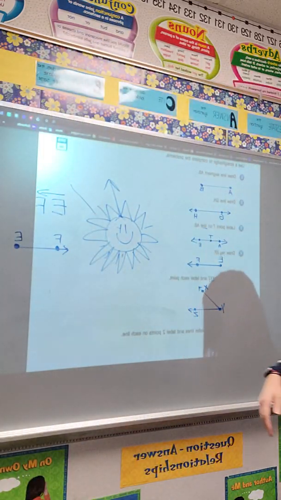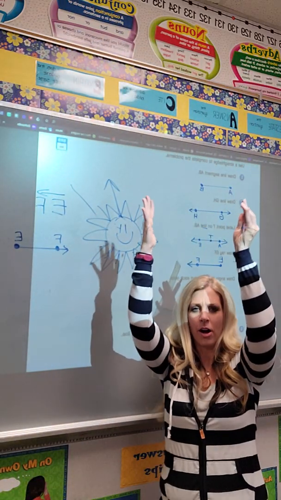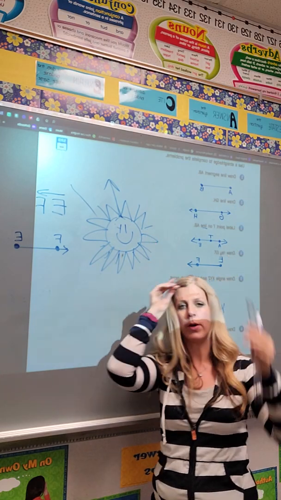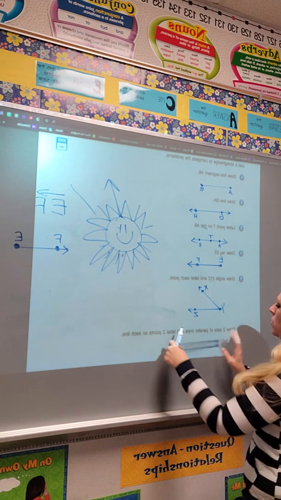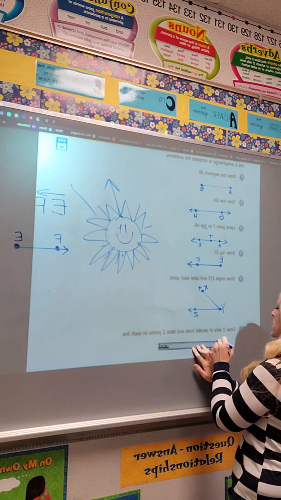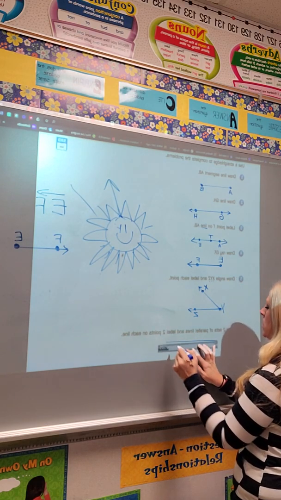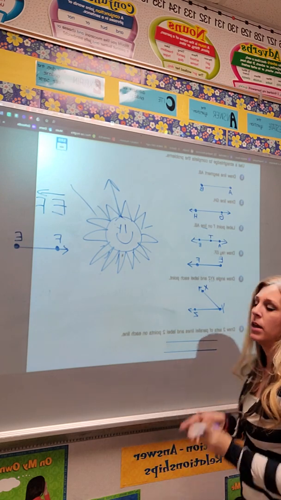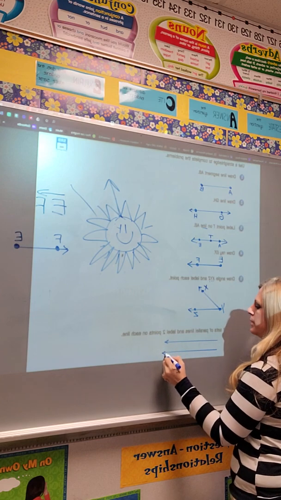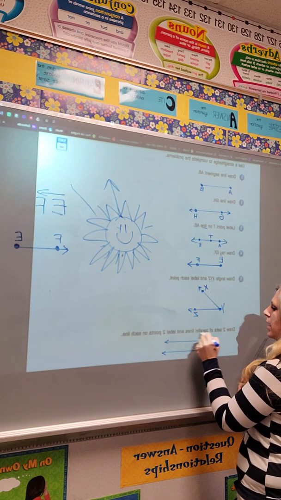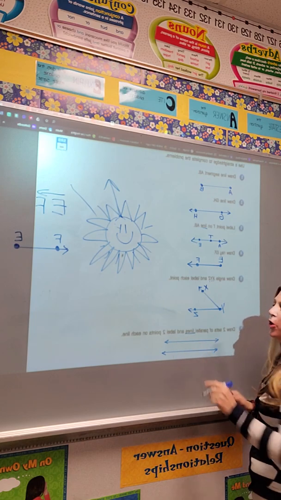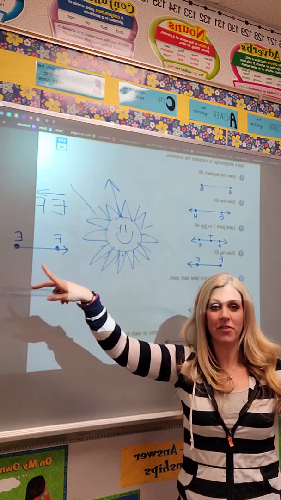Well, we know what parallel lines are, right? They go on and on forever and always, and they don't touch. So like railroad tracks, whichever direction they're going in, they're going to go on and on without touching. Okay, so I can draw these lines like this, like a railroad track, right? And they're never going to touch. And they said they were parallel lines, so I want my arrows on both sides to show me that they are going on and on forever and always.